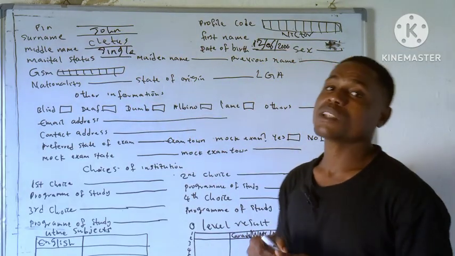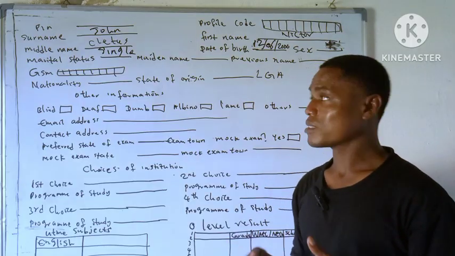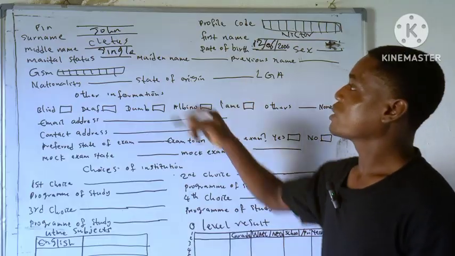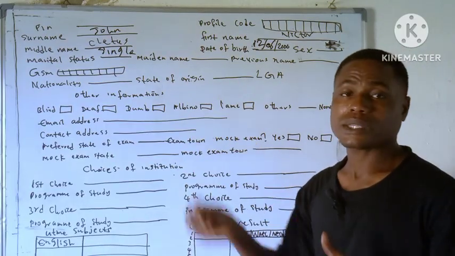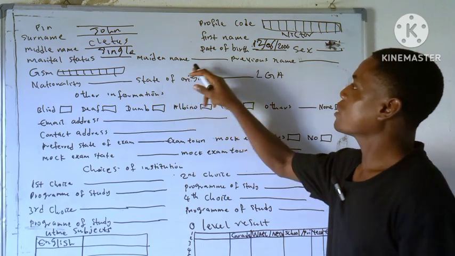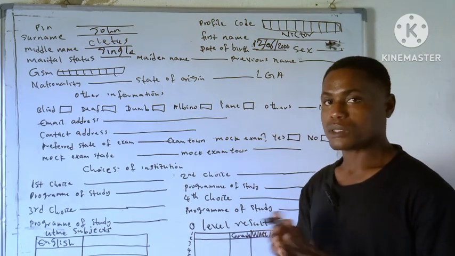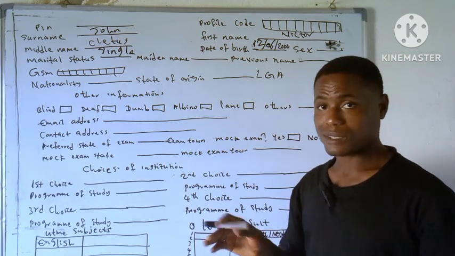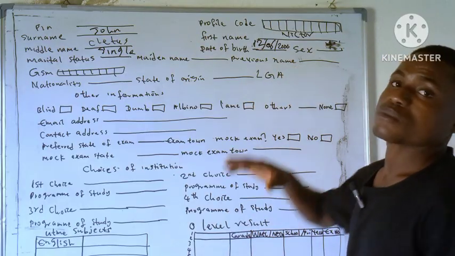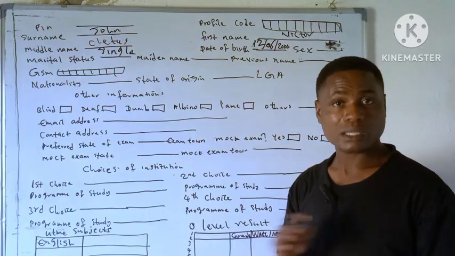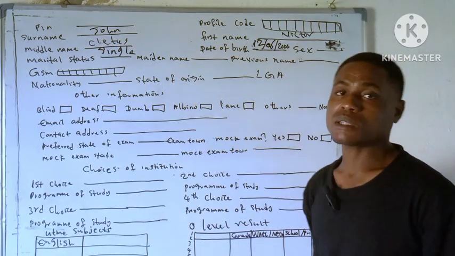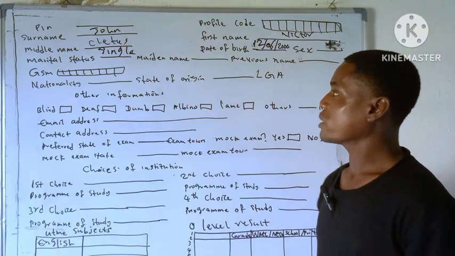Write single. Make sure you fill everything with capital letters. Are you getting it? Fill everything with capital letters. So you write single. If you are married, you write married. Okay. Then maiden name. Maiden name is not necessary, just keep it. It's not necessary, skip it. Okay, then previous name, just keep it. Skip it. Skip this maiden name and the previous name. It's not necessary. Are you getting it?